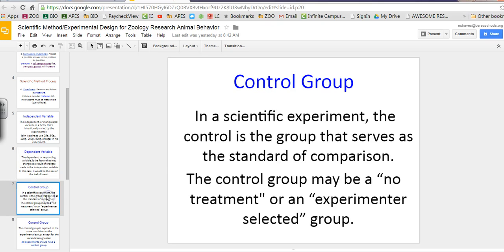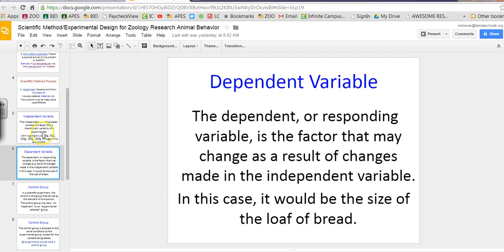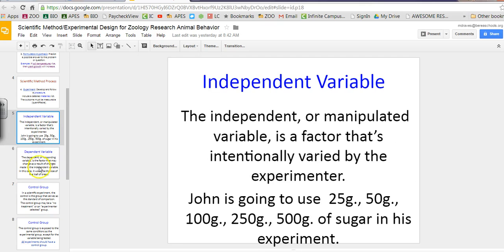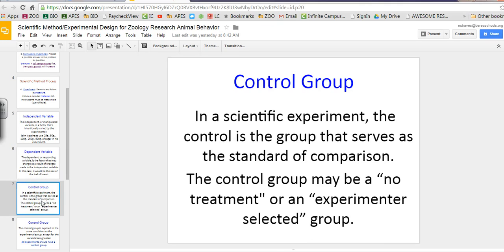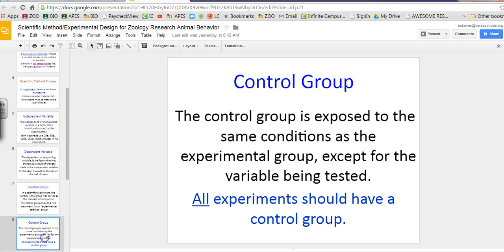One thing I forgot to mention in the last thing, definitely write this down, is the control group. So you want to have a standard for comparison. So this is a group that serves as a standard. So this one would get no treatment. So in the crayfish example, it would be a crayfish in a tank with no benthic bottom. Okay, so there would be no gravel. In the case of the bread, then obviously that would be the one with no sugar. Okay, so the control group is your standard for comparison.